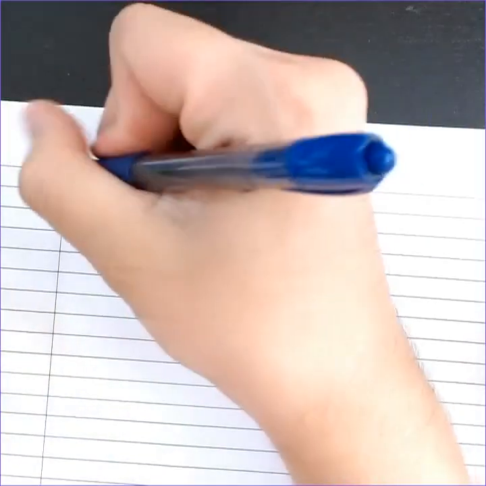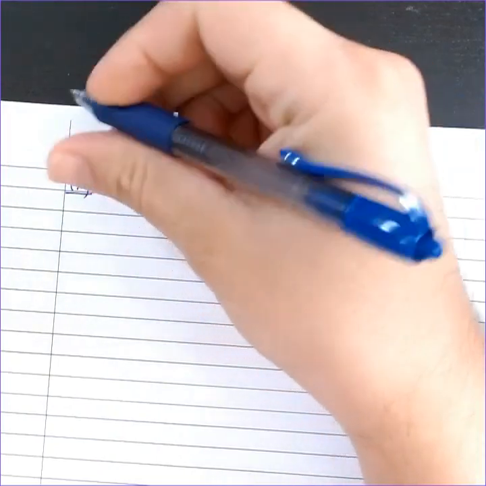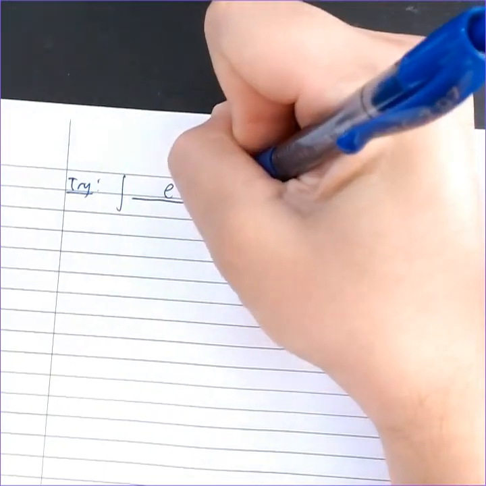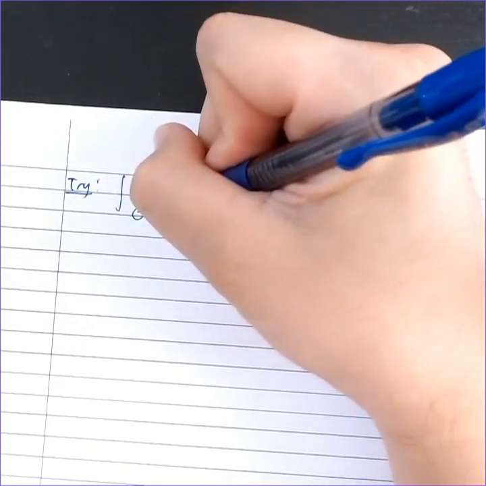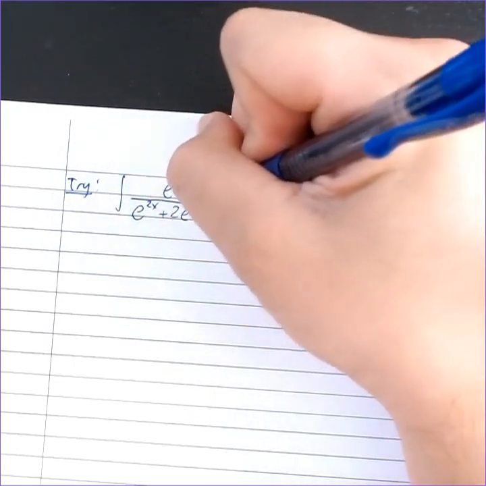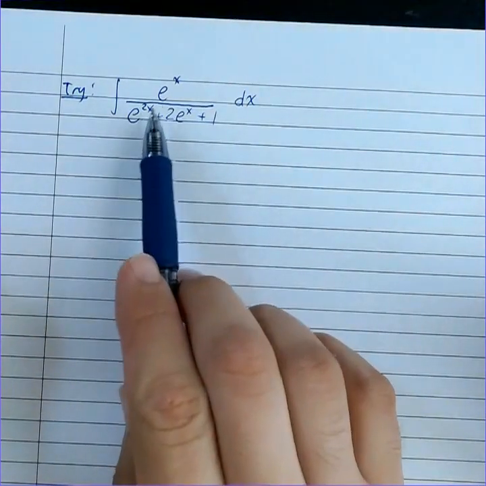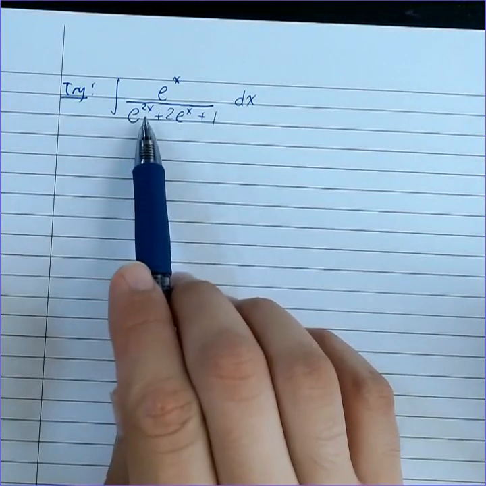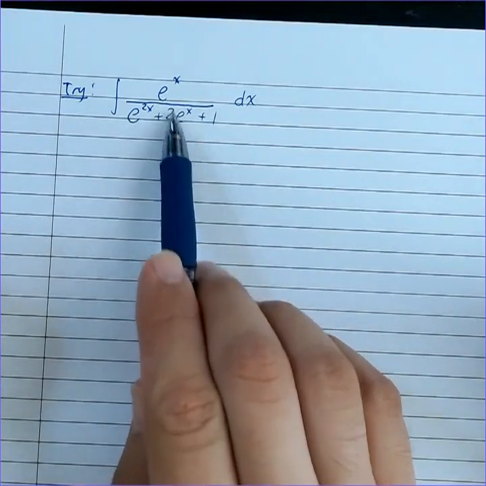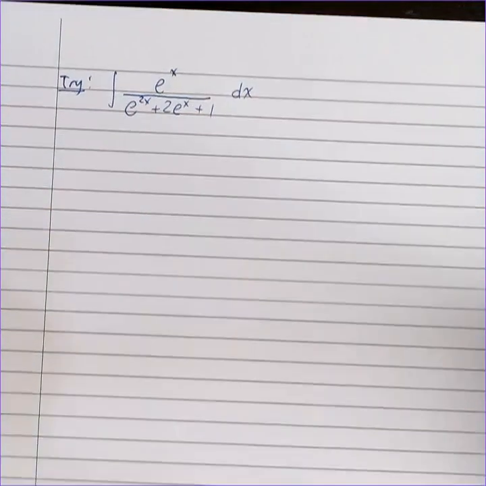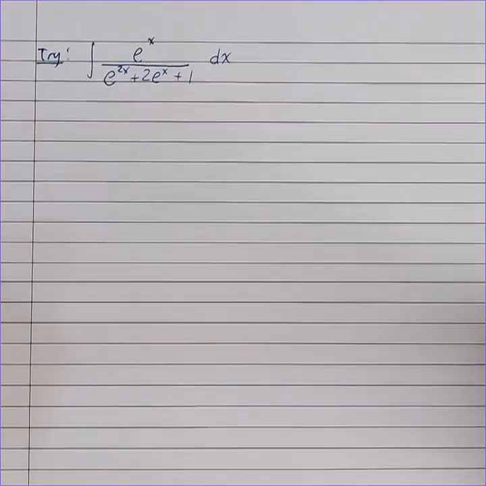All right, as our last problem, go ahead and try the integral of e to the x over e to the 2x plus 2e to the x plus 1 dx. Okay. Note e to the x appears several times, in this case e to the 2x. A substitution right off the bat, right at the very first step, that might be a good idea. So go ahead and give this a try. Go ahead and pause the video, give yourself the time that you need, and once you're done, go ahead and unpause and we'll do it together.